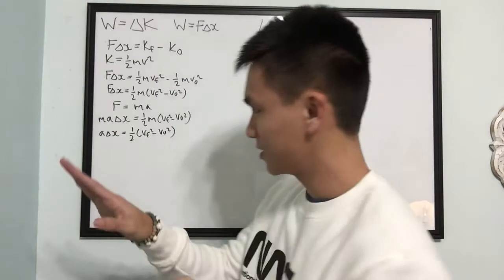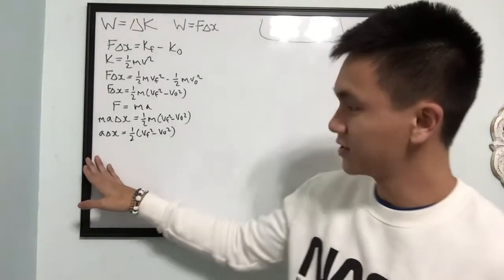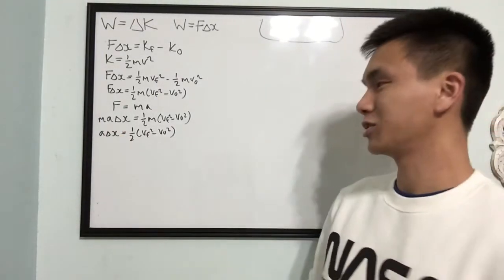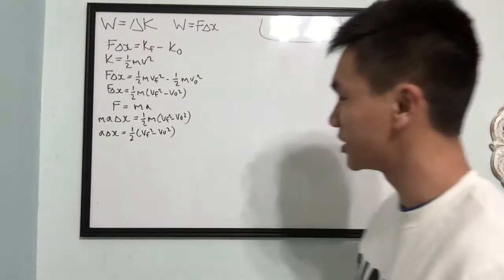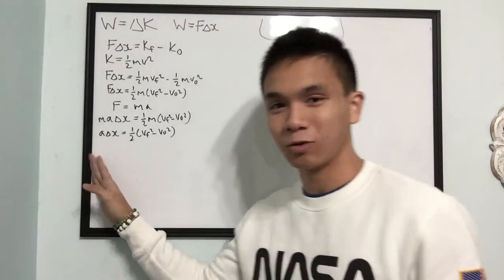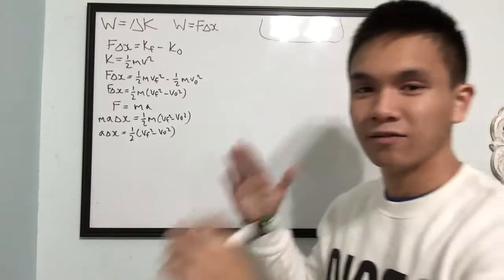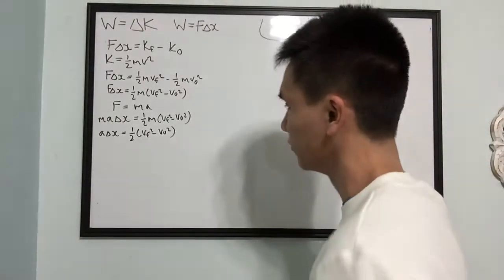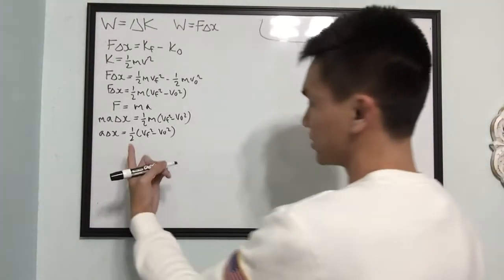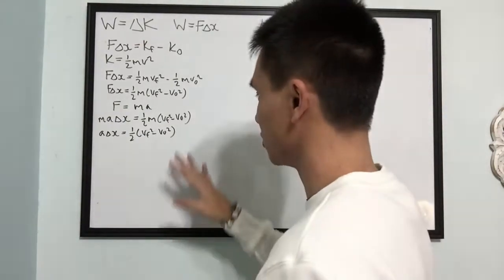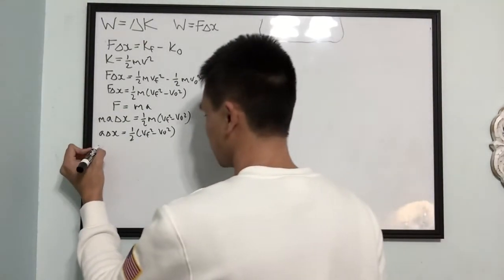So this is a critical line. This is like the changing point. This is like the point of no return right here. We're about to go into kinematics. You notice there's just velocity, acceleration, and displacement. It's kind of feeling like a 1D motion vibe, right? So this is where the magic happens. We're going to start by multiplying both sides by 2.